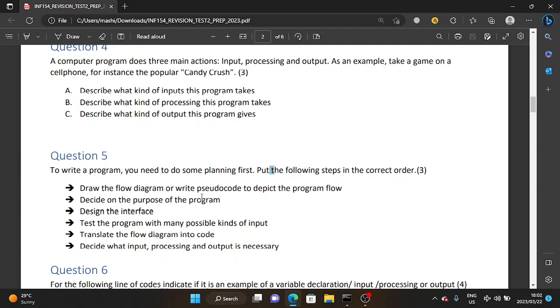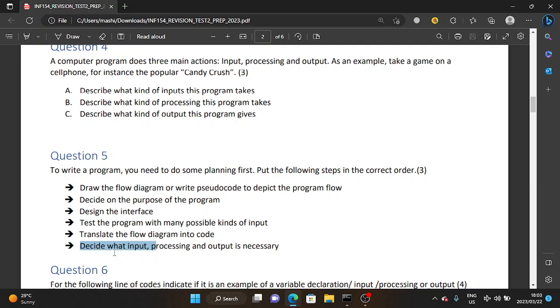With regards to these steps, the first thing that you have to do is to decide on the purpose of the program. This is understanding what your program has to do. So this is your first step. Then after deciding on the purpose, you can decide what inputs, processes, and outputs are necessary to perform that specific purpose.